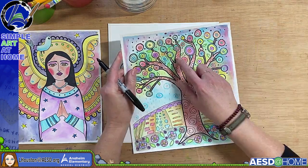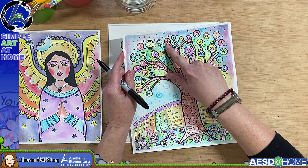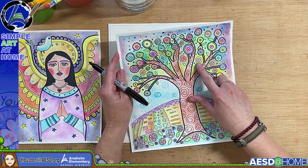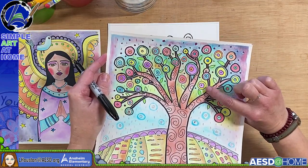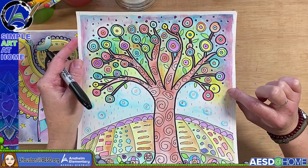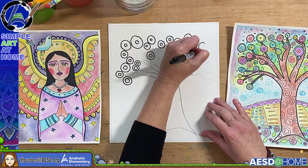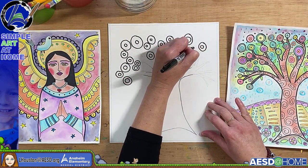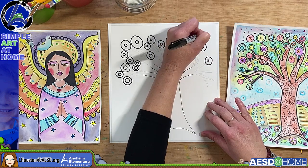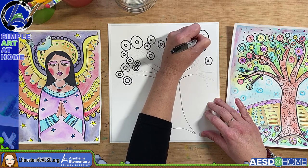And on some of these, I put little dots in the center, or I put even three circles. If you want to do that, you can. A couple of these, I thought they looked like eyeballs, and I don't want to make them look like eyeballs. So you kind of just get a look at how I drew some of those. But I'm just going to go through and draw circles of different sizes, make another large one here. And they can overlap. That looks good too.